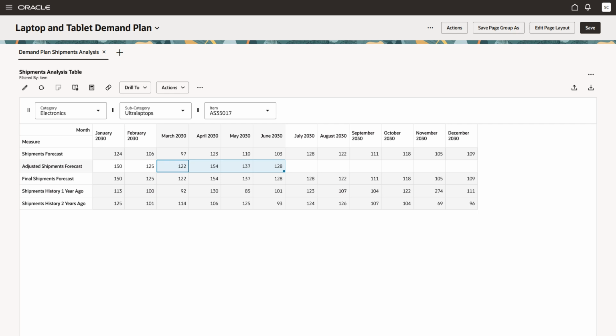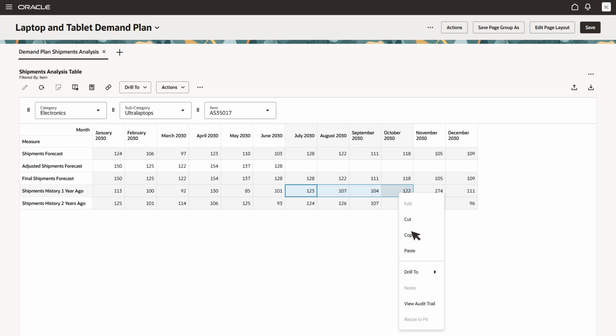You can also use copy and paste to populate values. If you select a range of cells and then right-click and select Copy, then select the cell where you want to paste the values and then right-click and select Paste.